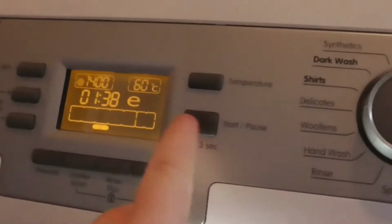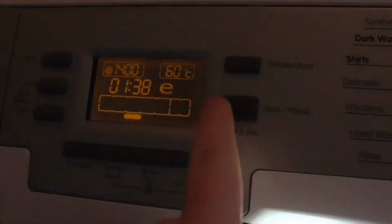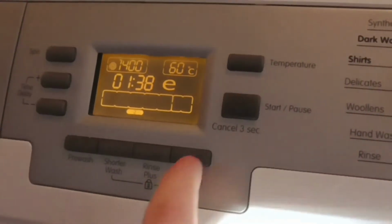So I'm going to start the Blomberg. For the Blomberg TKF, that's going to go on Cottons Extra. So for Cotton 60 in the Blomberg, it's going to take 1 hour 38 minutes, as normal.